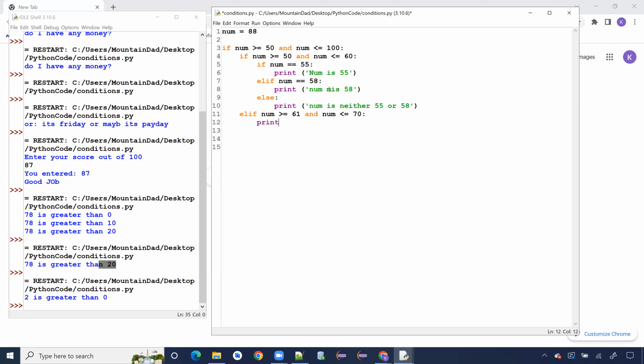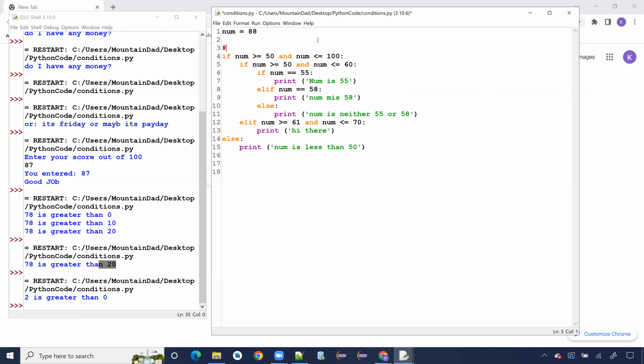And I can put print, hi there, all right? And then I can also put down here, say else, less than. Right. So this is an example.